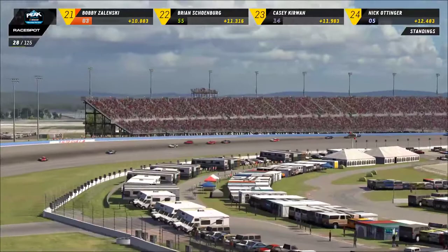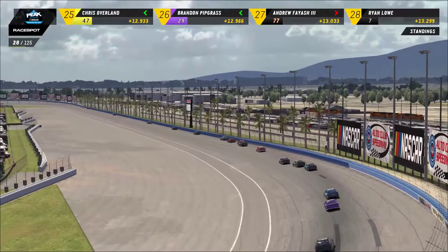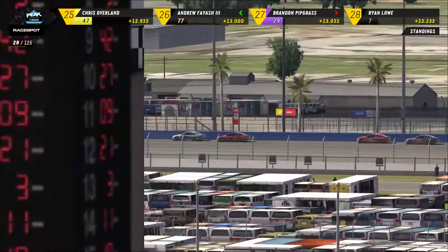And if it ain't broke, don't fix it. Alfala just continues to keep the pedal to the metal, but a little bit of a higher entry that time into the corner. You saw Duval kind of close in on the left rear quarter panel. Nothing's going to come from that. And Alfala goes back on the offensive. It's really the only last big group left inside of the top 10. It's this four-car group we've been following.